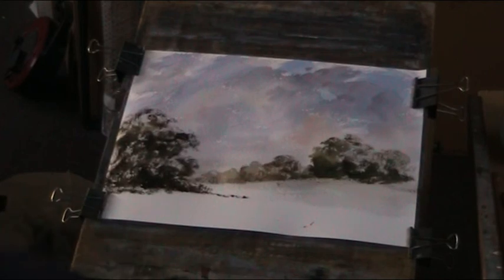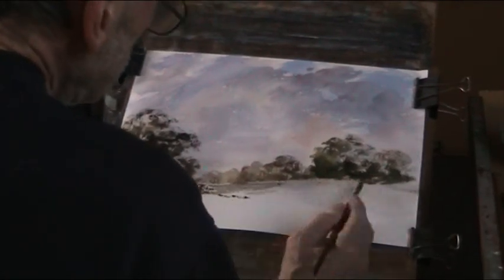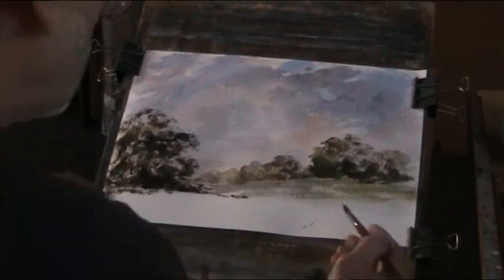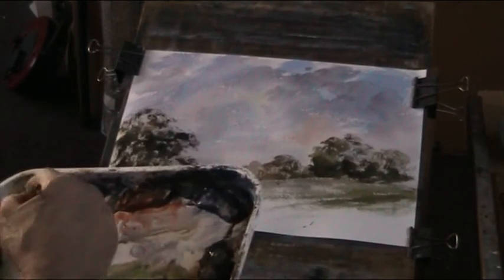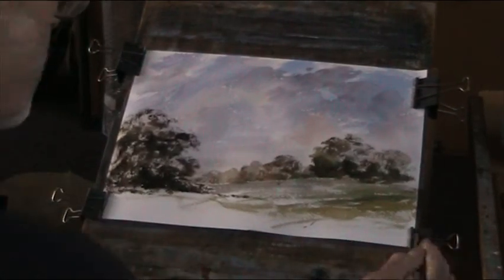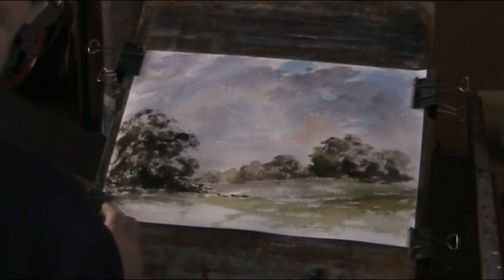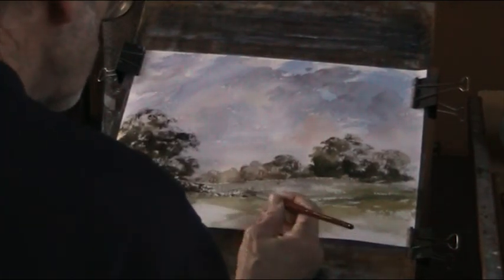Right, now let's just put in some shadowy type of, go down there, and then we're going with some yellows, some brighter greens. There. Clear shadow across here, bit of sienna, bit of both siennas, I think. Washing in. I'm going to put a darker sort of tone under here, under this little shadow from those trees. So I'll just show this here as the landscape disappears into a little bit of a valley there.